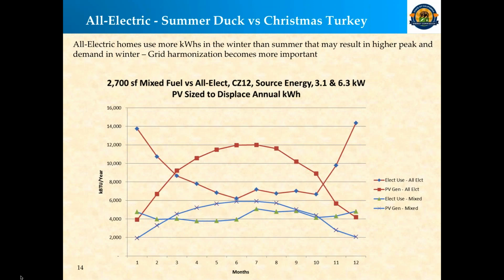But when you take that to an all-electric house, because of the different technologies and the different uses, in a lot of climate zones they tend to be delivering a lot of energy as gas in the winter. In an all-electric house, you're trying to meet all those heating needs with electricity. You end up with a fairly large gap between your generation and your load that needs to be made up with power from the grid, and we have to make sure that power is actually low carbon, that we're not inadvertently relying on high carbon. And we're looking at all 16 climate zones. There will be milder climate zones where this is not as big an issue.